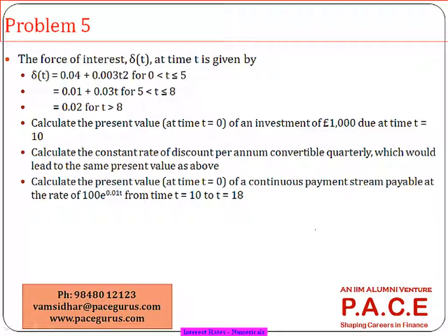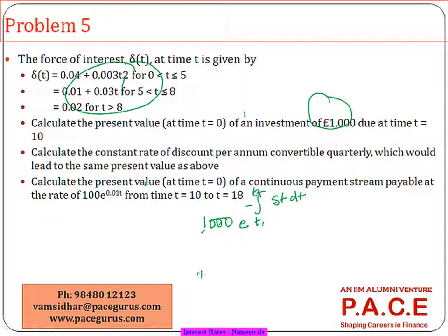Similar kind of a problem which we have handled earlier, but the only scenario is we have three different kinds. Doesn't matter. I need to find the present value of 1000 that is due to come at t equal to 10. So what is that that is going to work out for us? The 1000, logically speaking, it is nothing but the discounted factor is 1000 into e power minus of t1 to t2 delta t dt. This is what is the scenario.